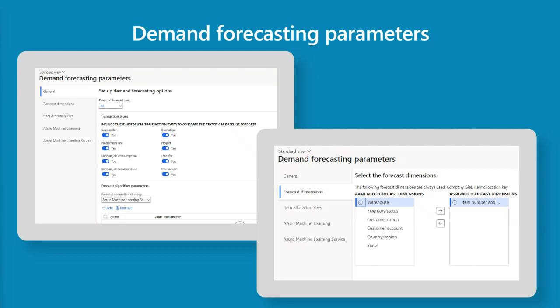Another good question was, are production consumption items considered for forecasting? And the answer is yes, and that's why we have these transaction types here, right? When we talk about demand, a lot of times we imply that it's just sales demand, but there are many types of demand that can occur in the system. For example, production lines, which is when we consume raw materials into a production order. We have the option to say, yes, I want that as demand. I want to generate a forecast for raw materials or sub-assemblies, because as we mentioned at the very beginning, I may want to procure raw materials that have a very long lead time based on a forecast instead of waiting for an actual demand signal. So yes, we can forecast for things that are consumed in production, as well as many other types of transactions that we see here.